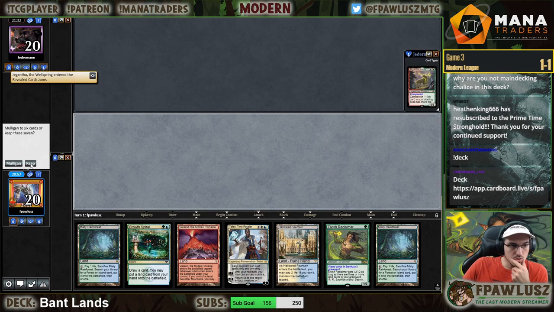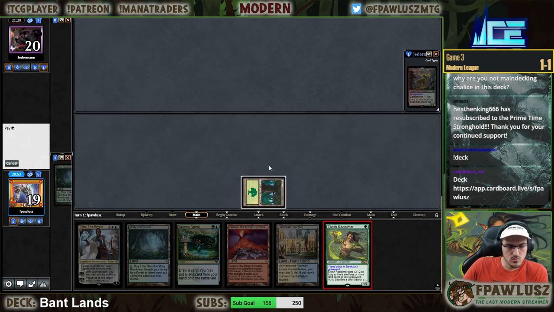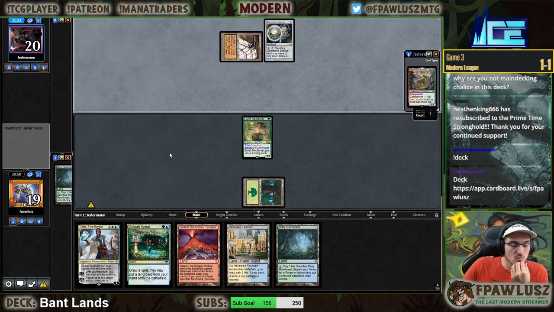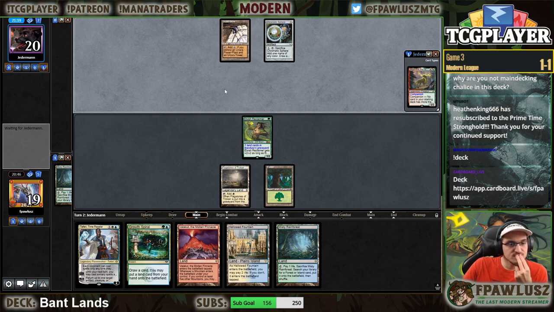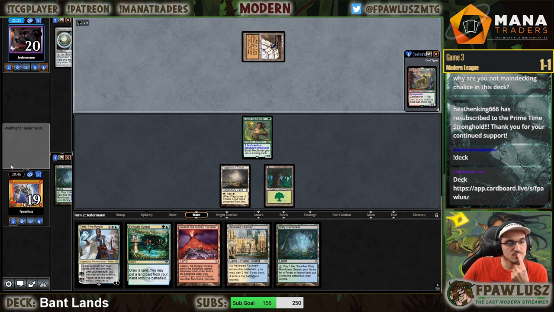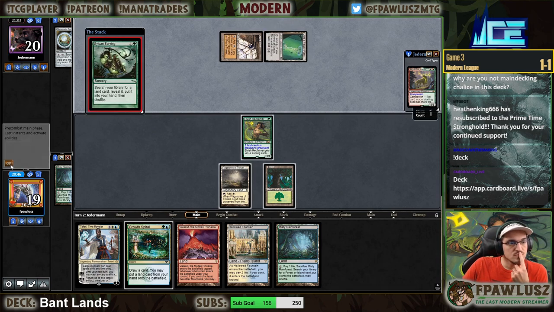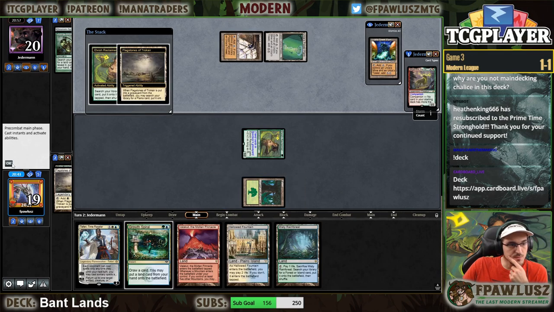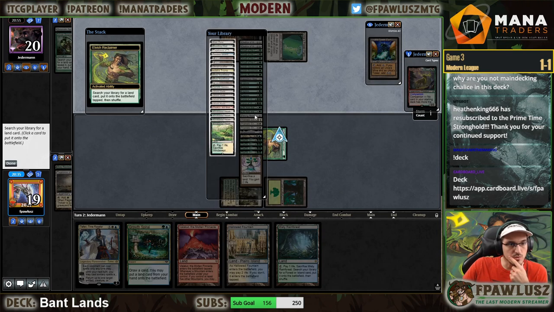Alright, so turn one Reclaimer? Okay. Can work with this. We can spiral on two. Splinter Twin assembled. Splinter Twin assembled. So I think I'm going for just Ghost Quarter here. Oh, I should have gotten the Triumph. Whoops.